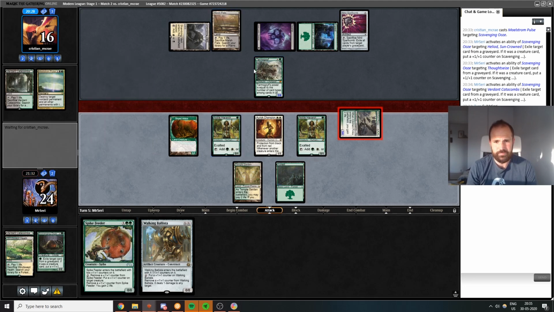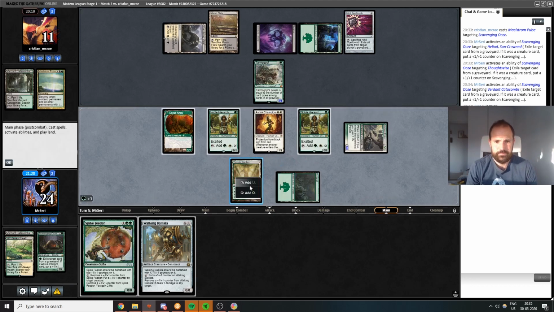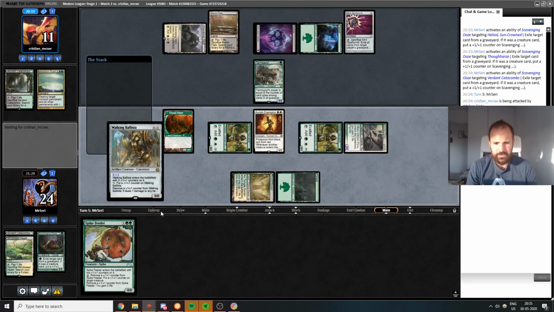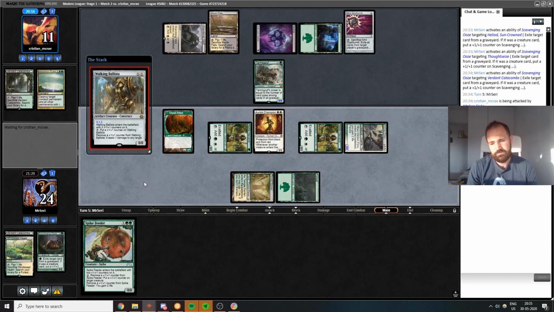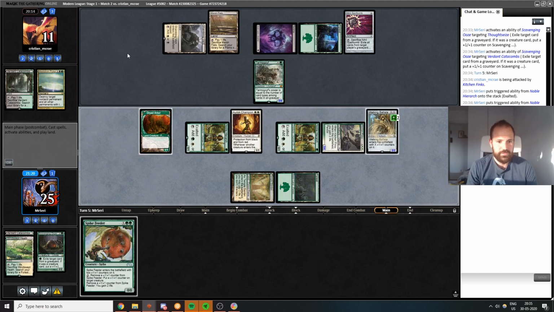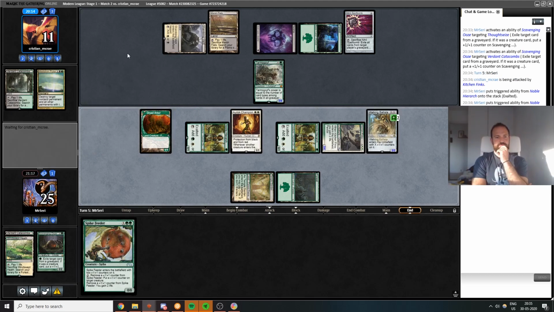It goes in, it goes in. Yeah, sure. Go down to 11. I think there's also something to do next turn. Yeah, mana. Yeah, life. We're at 25 currently. That's nice.